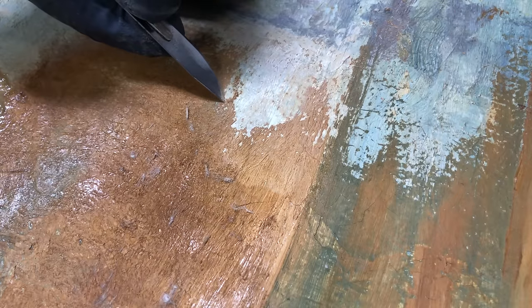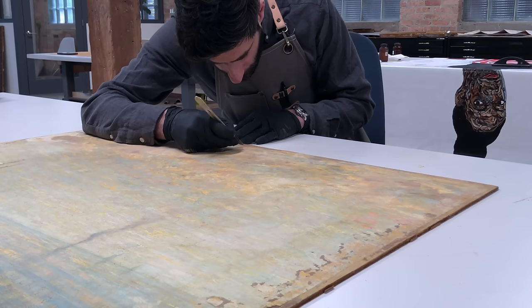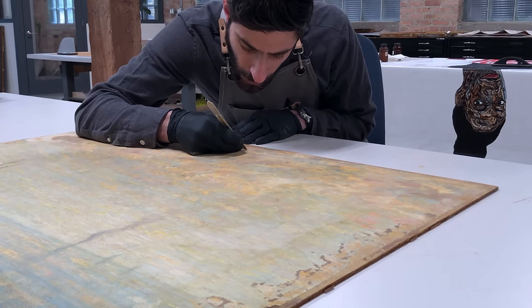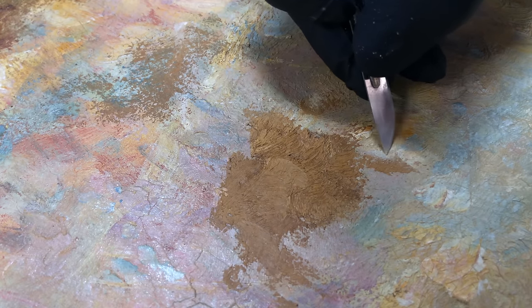And so what option does that leave me? Well, scraping. And anybody who's watched some of my videos before probably notices that this is a theme in conservation, that there is a lot of scraping, be it glue, overpaint, or whatever the case may be. We do a lot of manual work on painting surfaces to remove stuff that shouldn't be there. And there's no fast way to go about this. You can't speed it up, you can't industrialize it, you have to take it millimeter by millimeter and slowly work your way through. And in this case, I'm trying to scrape off all of, or as much of, this overpaint as possible to reveal what's underneath.